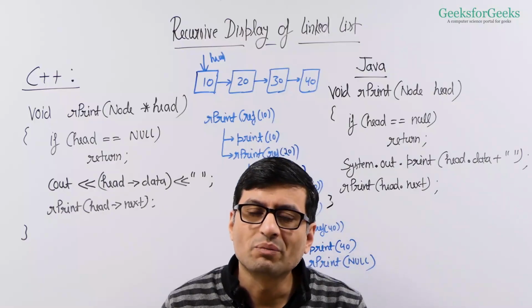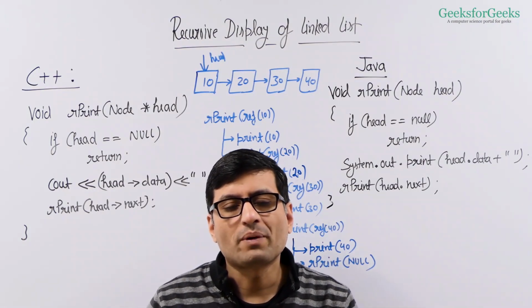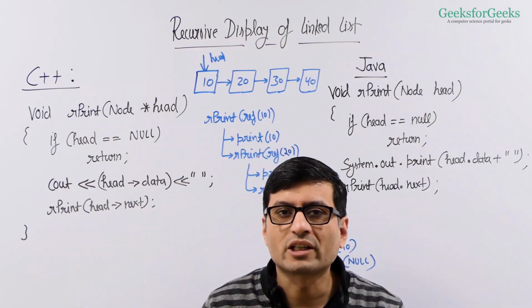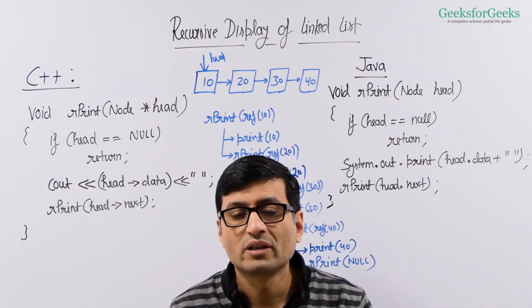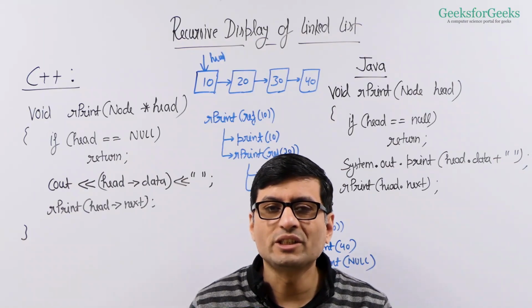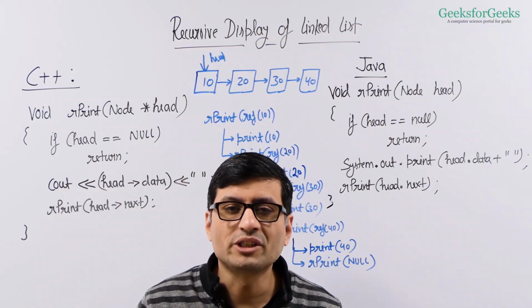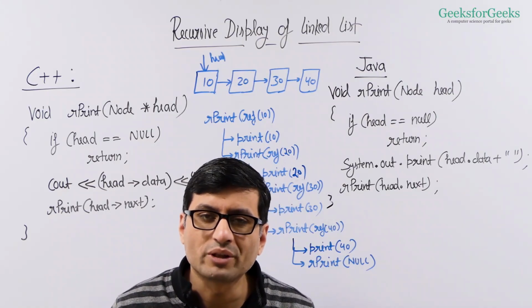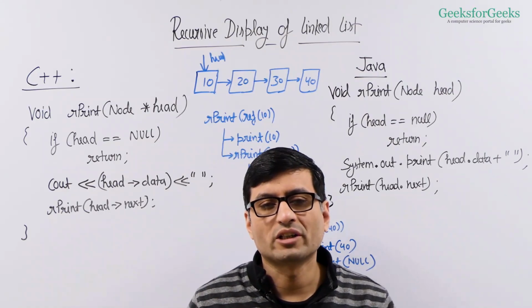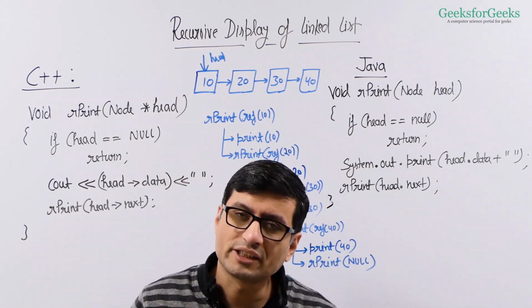Let's see the recursive implementation now. So the idea is really simple. We pass head of a linked list as an argument. Like any function on the linked list, all the functions receive the linked list as a head. And if the head is null, it means your linked list is empty. We don't need to do anything in this case, so we simply return. And if head is not empty, then we need to print head's data.